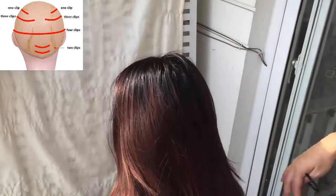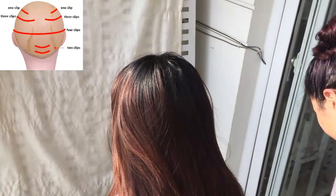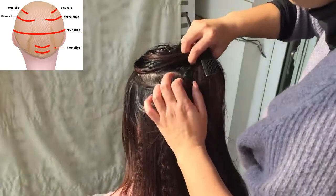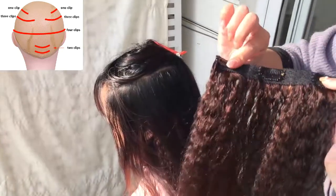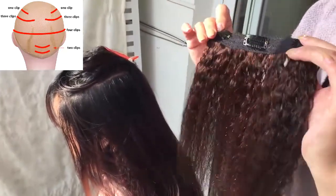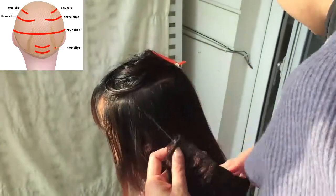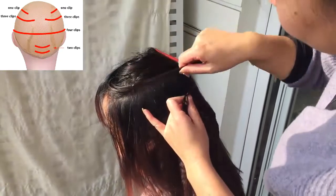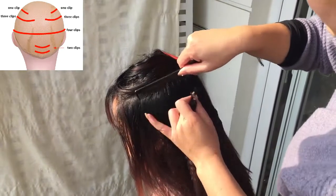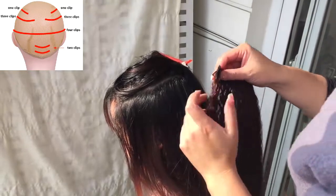Then I'm going to do these 2 three-clip pieces on these two parts. I'm going to use my finger, it's just easier for me. 3 clips. They are pretty steady, made of steel. If you want to make it more steady, like I said, just use a comb to make the root more messy, because this messiness lets the clip hold the hair better.